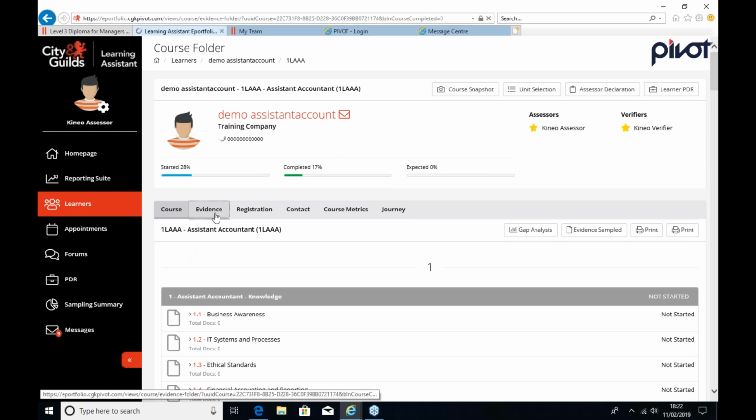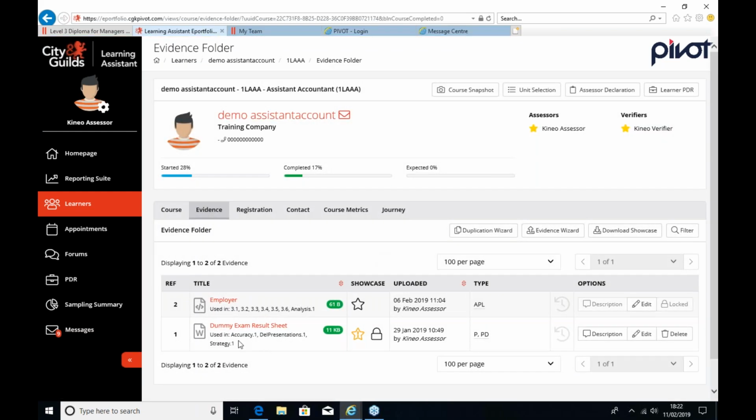We've then got the evidence folder. Okay, so the evidence folder is a list of all the evidence. Okay, we do have something called showcase evidence. So the showcase evidence is where you can mark evidence to showcase, lock it down. That could be for EPA. So I'm thinking, oh, that's a pretty good piece of evidence, so I'm marking it for EPA. At the end of the portfolio, then what you can do is click download showcase, and that will download all your marked evidence as showcase into a folder where then you can upload it into the EPA portal. So as you're going, if you think that piece of evidence is a pretty good piece of evidence, then mark it as showcase, and then you'll be okay to upload it.